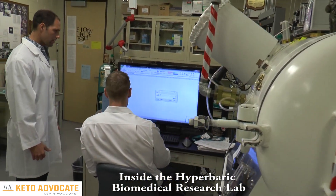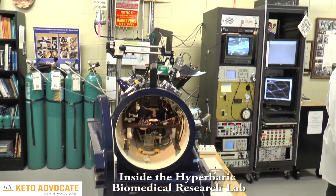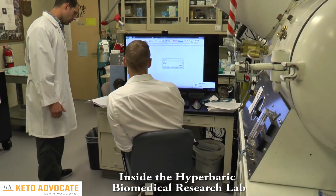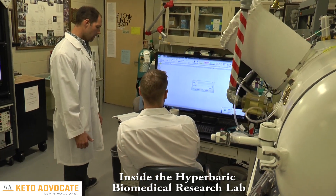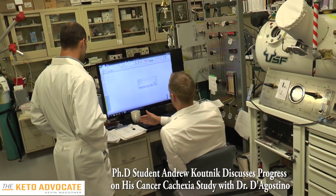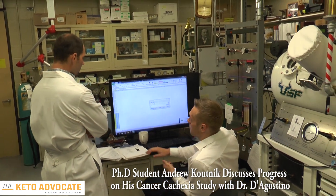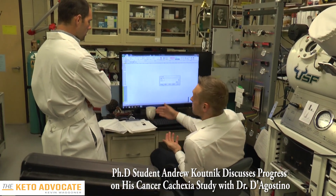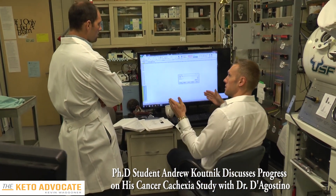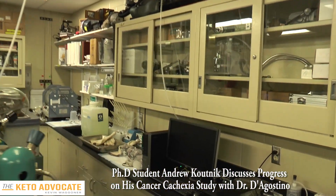We're taking tissue samples across different time points — during the cancer progression. We have the whole body, the carcass, the calf, the gastrocnemius, the thigh — different body compartments. This should give an indication, week by week — week one, week two, week three — how the wasting syndrome progresses over a three-week period. Because we know at the end of life this animal model does show cachexia, but we don't know at what stage it is acquired — whether it's a drop-off at the very end or progressing over a period of time. That's important to know before we treat the complexity of final weakness and different animal therapies.